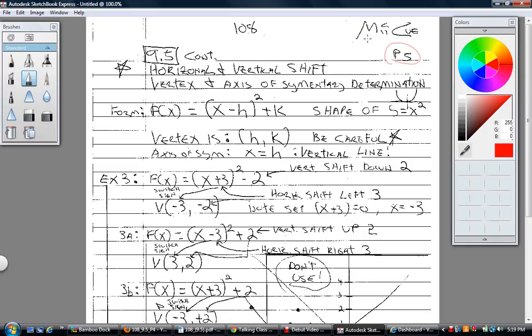And we're going to tackle, as I mentioned in the last video, horizontal and vertical shifts. In summary, all you're going to do is merge everything you learned about the vertical shift and the horizontal shift, and the form of the quadratic equation is now going to have your x minus h. H is, I love that variable, because that's the horizontal shift. Remember, opposite direction. That's a quick summary way. And whatever the k or the constant is, that's your vertical.